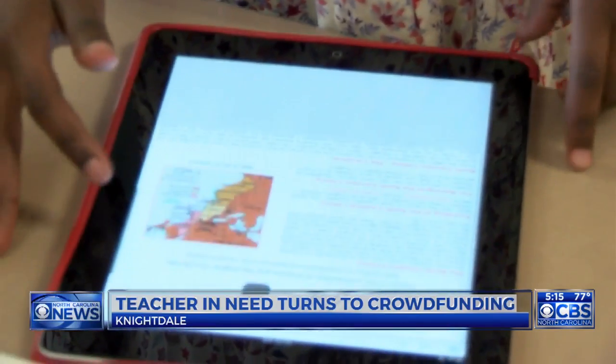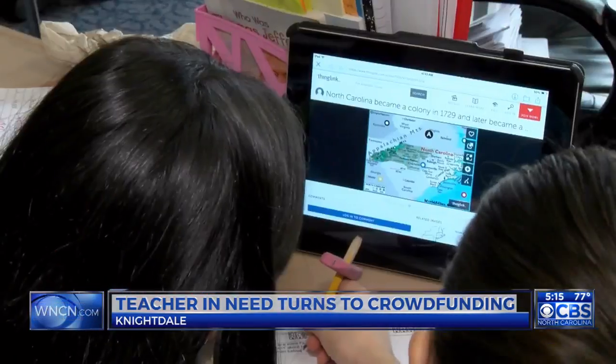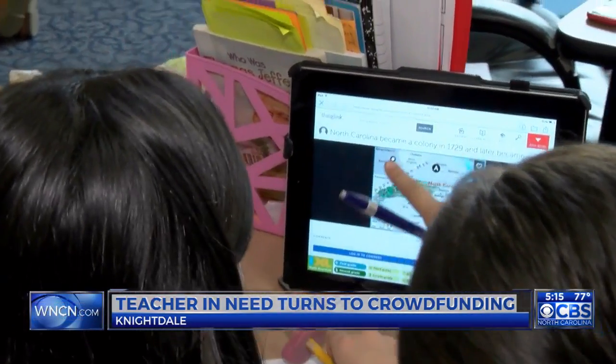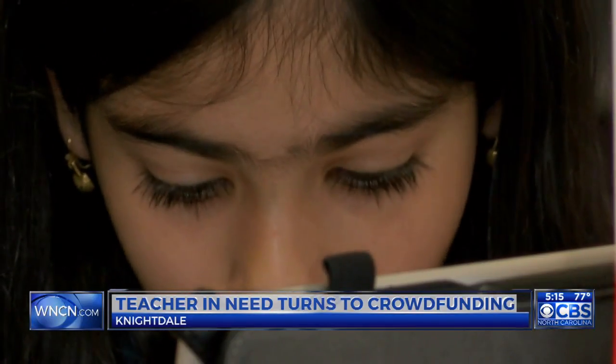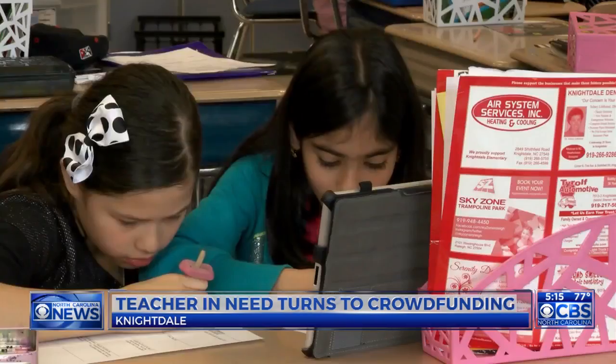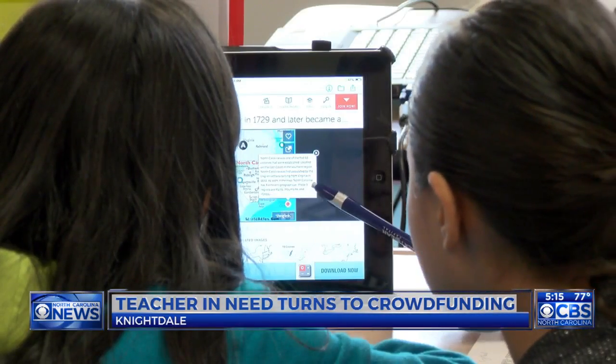The demand is high — 'I want the iPad' — but not the supply. We don't have that many; there's three. To share three of them it's sort of hard. And one of those iPads they use is Miss Han's own. So three iPads and 22 students all wanting to get their hands on one. It's like I almost need to create a lottery system because they all just want to do it all the time.